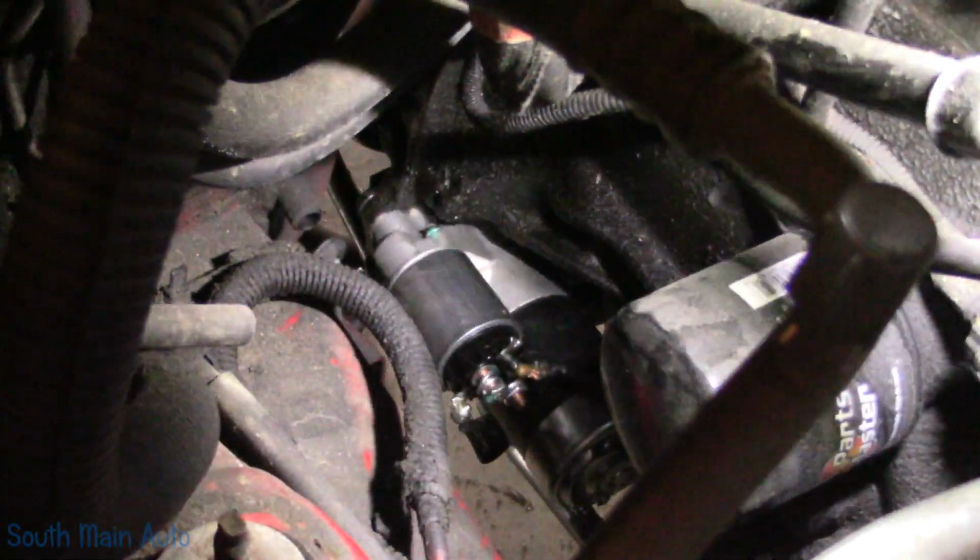Just assume I put the bolts in, okay? It's actually a pretty easy starter to change without a lift. You can't ask for much easier. 2 bolts you can see. Well, the hard part's done.